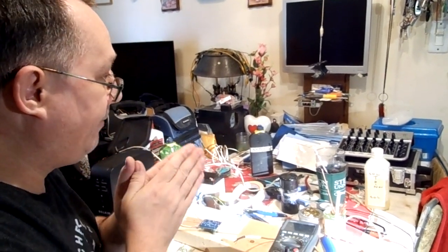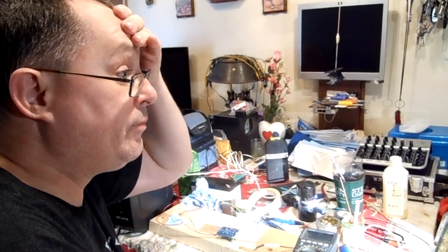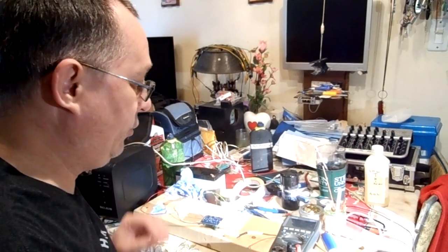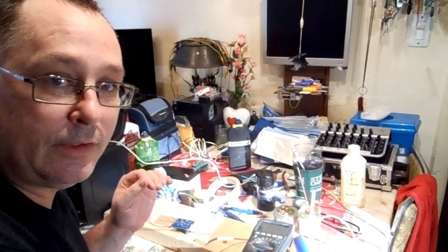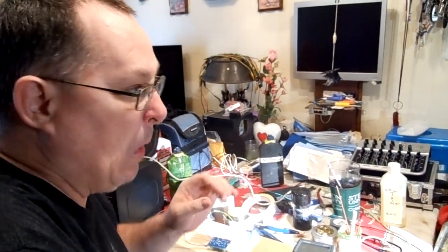And again, the stuff that I built before I started using plumber's flux, none of that stuff's really around. But going back to the late 90s, everything that I built that I used the plumber's flux on, I still have, and it still functions. So as far as that, don't listen to petey, don't ever use all of that.